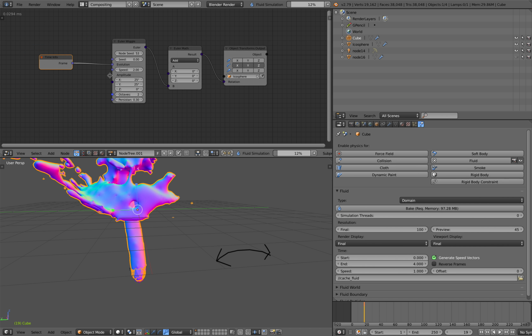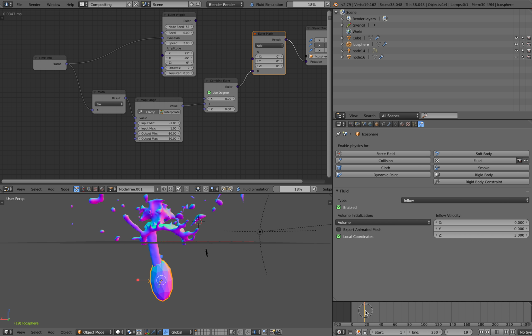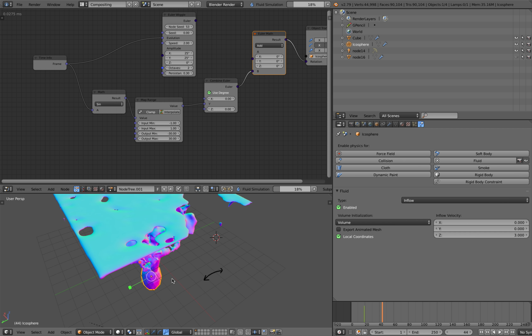So what's going to happen is you see this going to move back and forth. See this guy right here? It's going to spray the fluid like that. Okay. All right, that's I guess pretty much it.